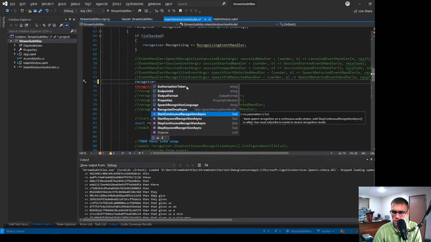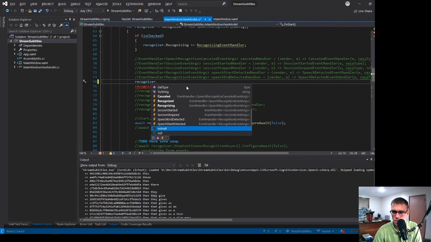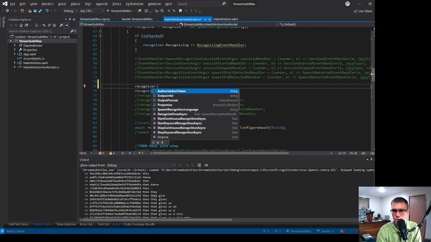Start continuous recognition, which is what we've got. Start, stop, dispose. So there's nothing really here. Speech start detected, speech end detected. I kind of want to wire up the rest of these events for no other reason other than to log some output for them.